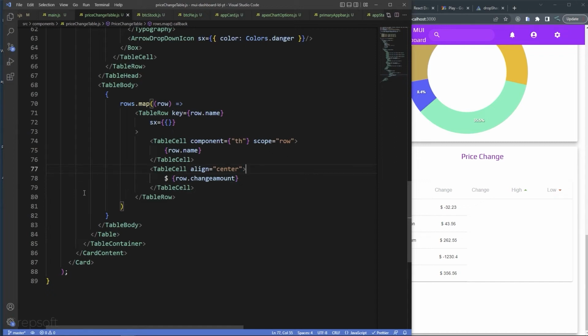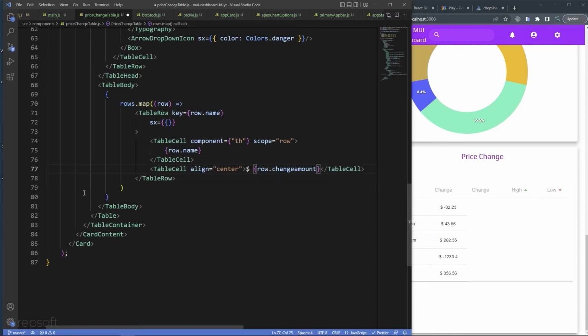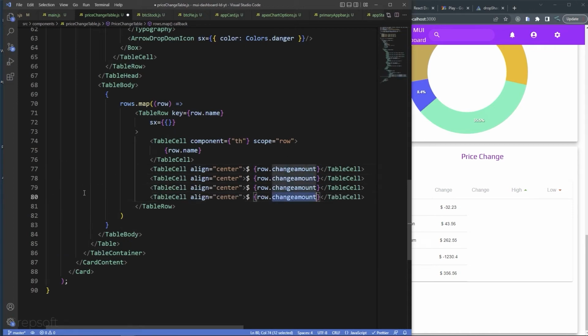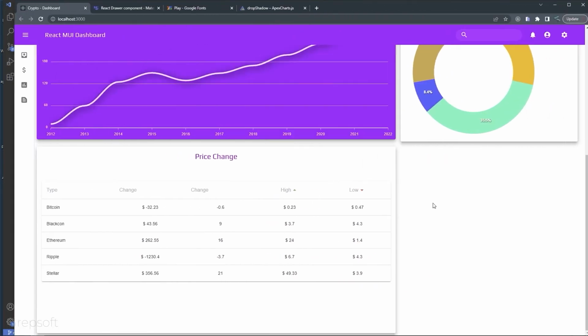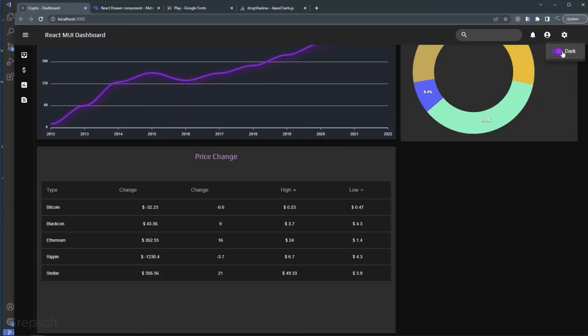And let's see if I can bring this like this. Alright, so we get that, and now if I come here and change percent, this is high, this is low, so this will be low, this will be high, and this is change percent. Nice. And for the percent, I don't think I need the $ sign, so let's see. Cool.